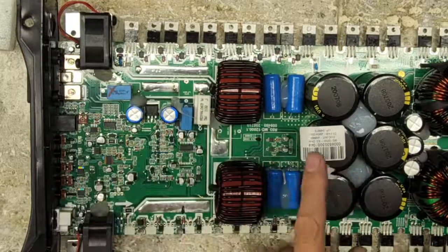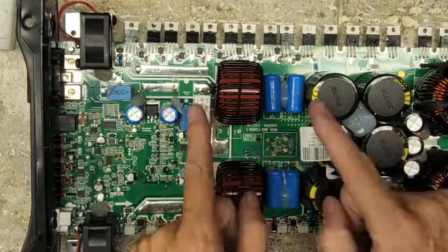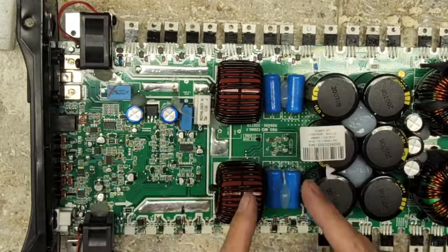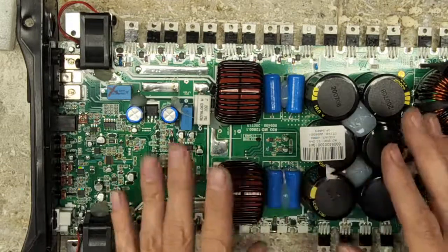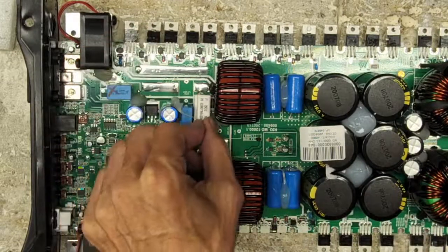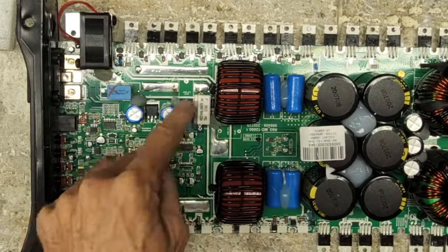So before the cover even goes back on, I glue these down. By the time I'm done with these amps, there is nothing on this board that will move. Period. There's nothing. You'll see these 5-watt 10-ohm resistors right here. You can move those around, wiggle them around. Those will not move.